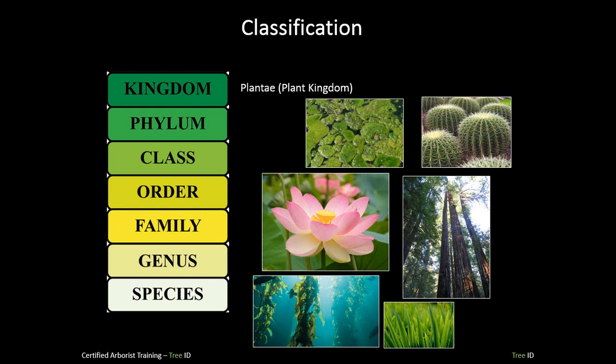You know, when you do the classification, you may remember kingdom, phylum, class, order, family, genus, and species. And we're just going to walk through this a little bit and show you how that works when going through taxonomy. At the kingdom level, Plantae, you have everything in your grouping. There's no separating cacti from redwoods, and those redwood forests from the kelp forest in the Pacific, a lotus from grass, or even pond scum.